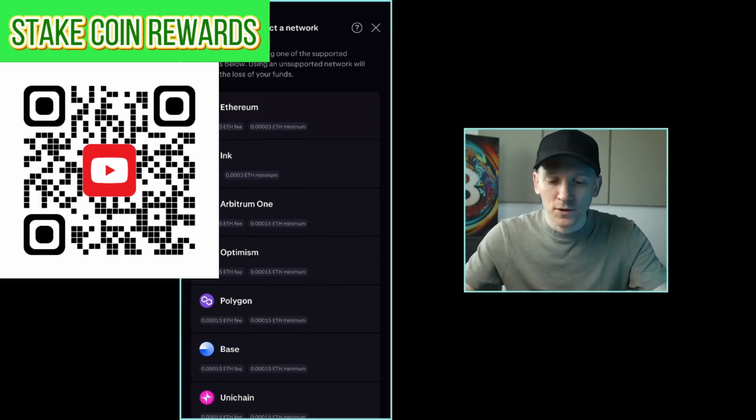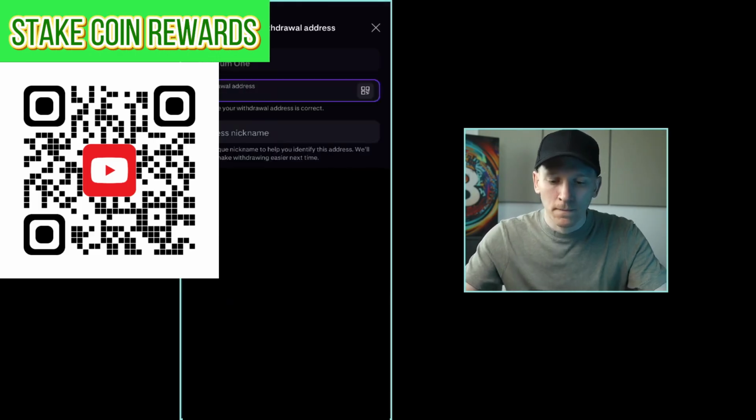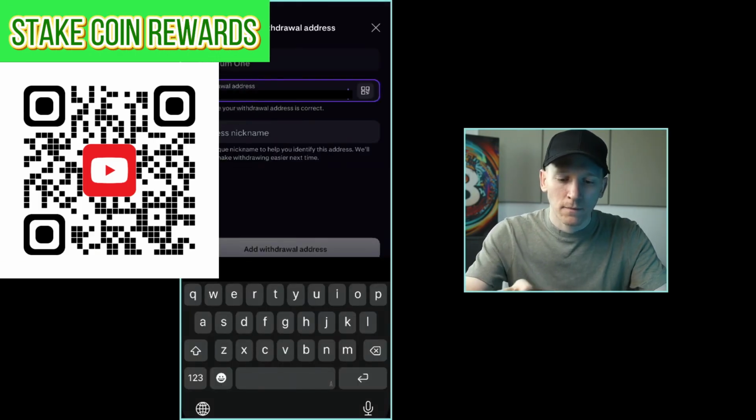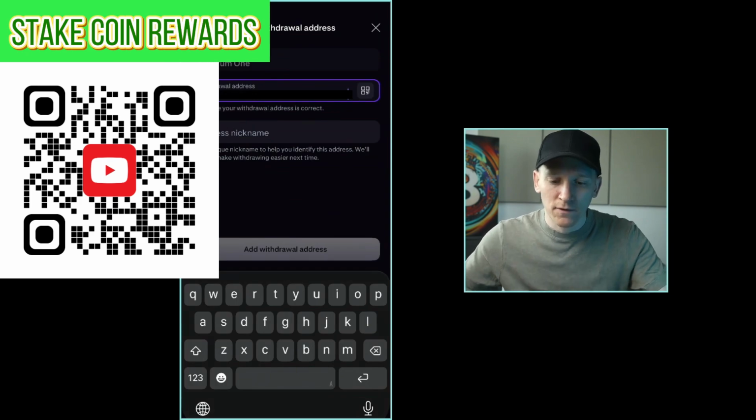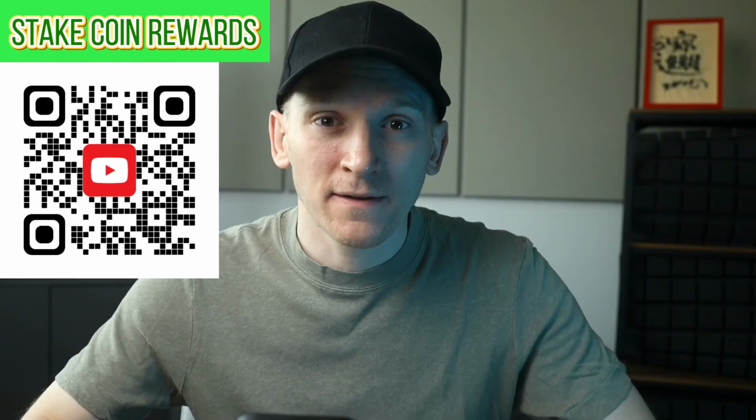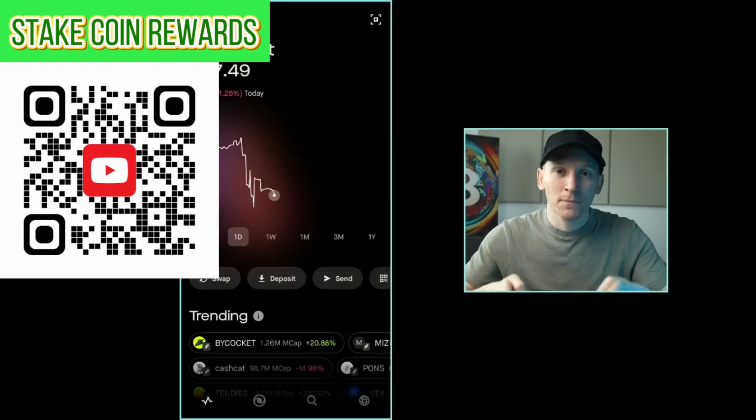In any case, pay the transaction fee in the gas coin. I'm going to withdraw over Arbitrum 1. I'm going to paste in my address and send the Ethereum out. That goes to the Arbitrum 1 blockchain in my Robinhood wallet. Then I can use that chain, bridge the ETH over to Robinhood chain or swap on this chain as well. I know that's a bit complicated, but basically if you want to use a blockchain, you have to pay gas fees on that chain for every transaction. Send the gas coin to the chain that you're using and that's it.